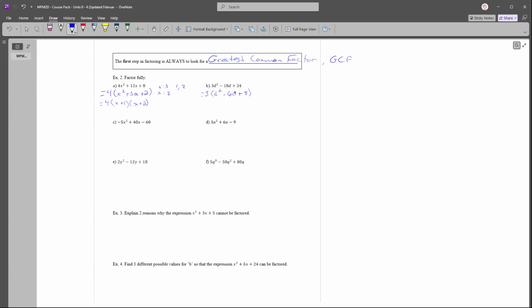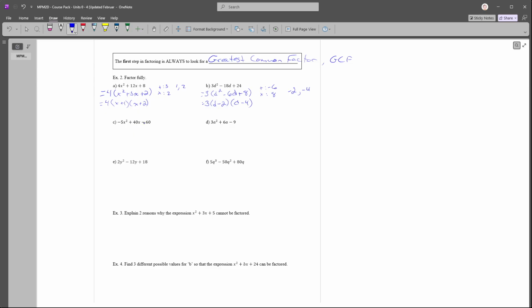Okay, so now we need two numbers that add to negative 6, and they multiply to positive 8. This is a positive number. They're both going to be the same sign. This is negative, which means they're both going to be negative. Okay, so 1 and 8, nope, that's not going to do it. 2 and 4, yep, 2 and 4 works. And since they're both going to be negative, I know I have negative 2 and negative 4. So we go down here, we got 3, and now we're going to say, well, it's going to be d, that's our square root of our first term, minus 2, and d minus 4. And there we go.